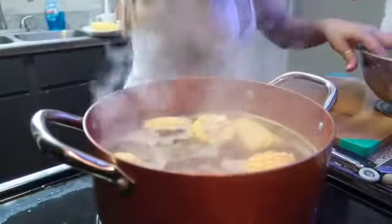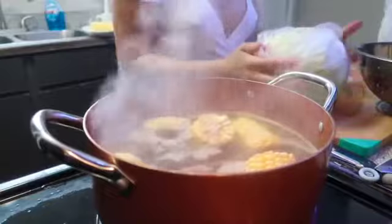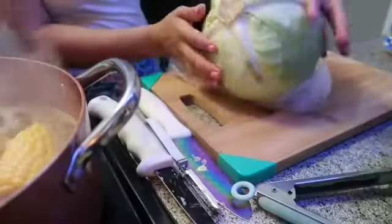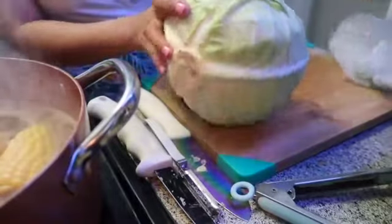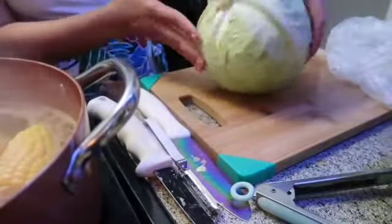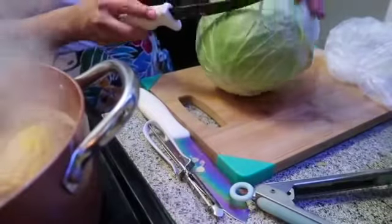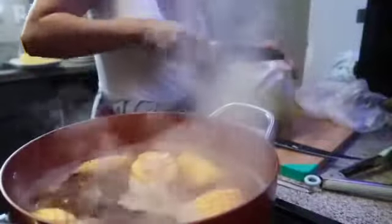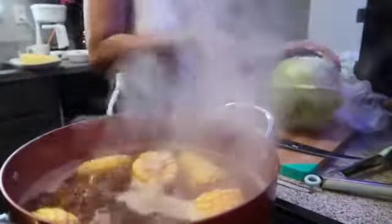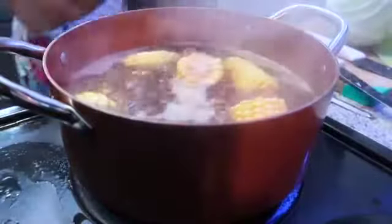My cabbage is so big. Look at that, guys. Very big. And looking so fresh. Got it at the local supermarket yesterday. I'm going to cut it into 3/4, I think. Okay. Smells really good.